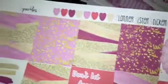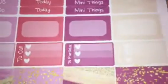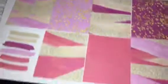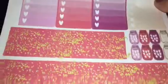The last kit I got is called Sparkles. I like the purples and stuff, but it's not normally the colors I get — but I thought, why not? It's got this shiny gold in it, some half boxes, the full boxes. Then you've got your headers — this is a smaller kit. You've got your little headers, some half boxes, and your bottom washi down here. I wish again I would have gotten these in glossy; I usually get everything in glossy from her. Then you've got your checklist, your bottom washi, your hydrate, and your habit trackers.